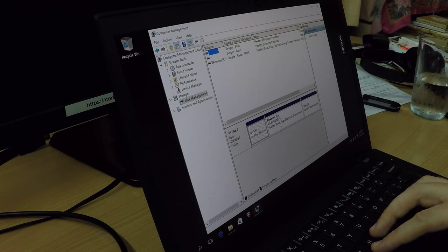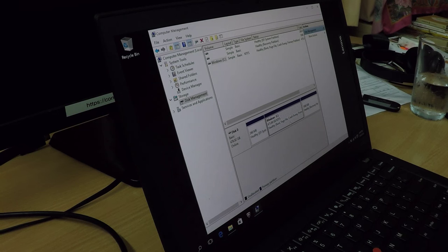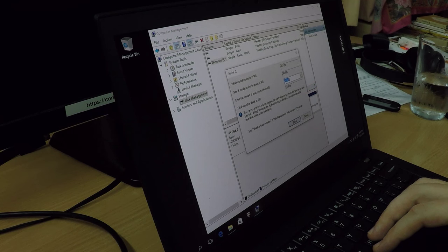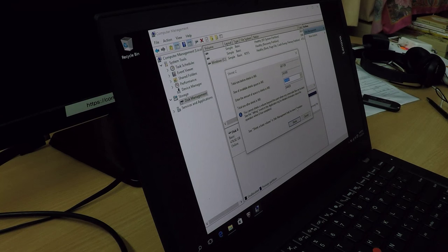The EFI boot partition. Yay! The recovery partition? That's a gig. And the rest of it's NTFS. So I think I need to resize that. I just want to put Arch on my system. Okay, total size of available shrink space. Total size after shrink. Size of available shrink space. Oh, okay, sorry. This is the amount to shrink by. Yeah, I want to shrink by about half. I think that kind of looks like half.